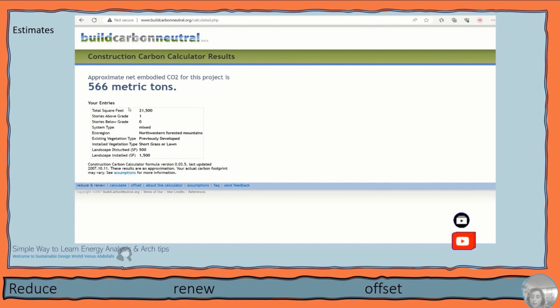Please be careful about the unit that these two websites give you. Sometimes you need to convert the unit to the requested unit that you need to add to your documentation or something like that. Please be careful about that.